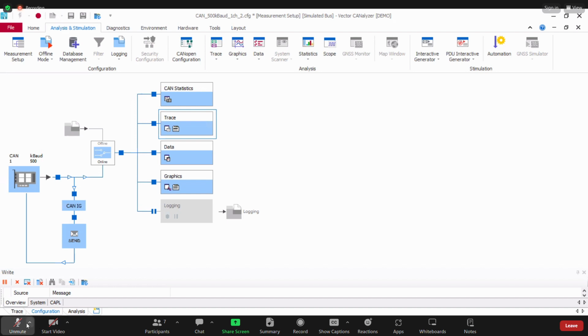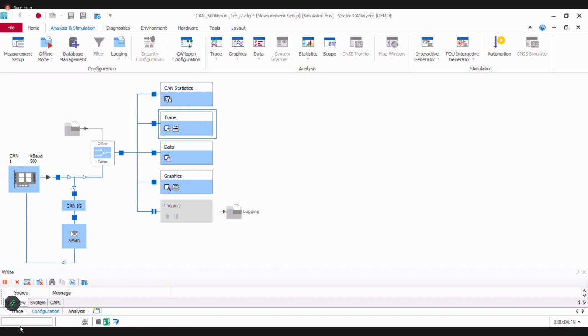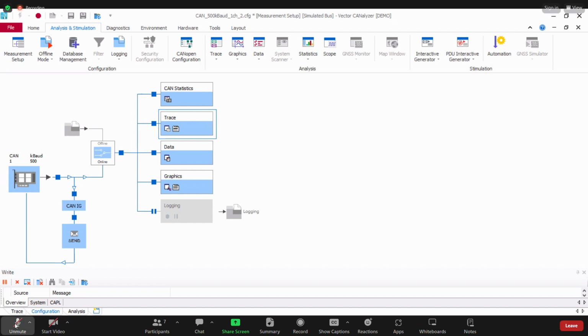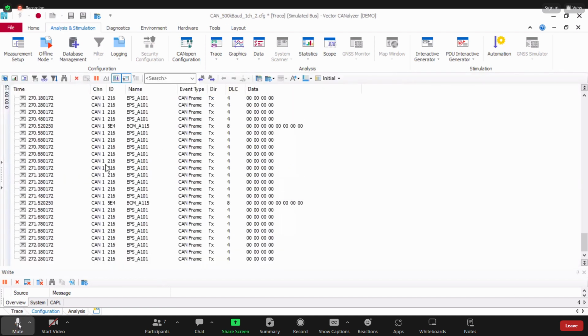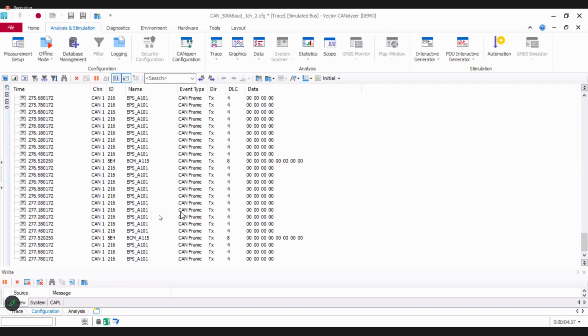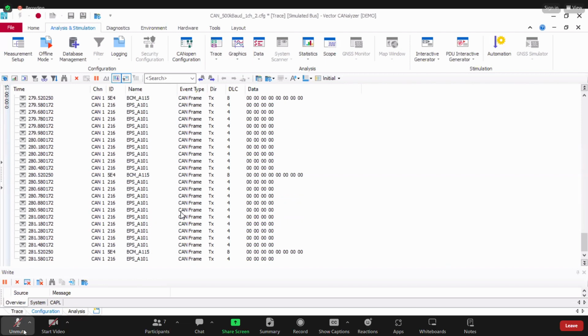Understood how the simulation is done? Second point, monitoring the CAN bus using the trace window. Whatever messages are there in the CAN, you can monitor here in the trace window. Understood?